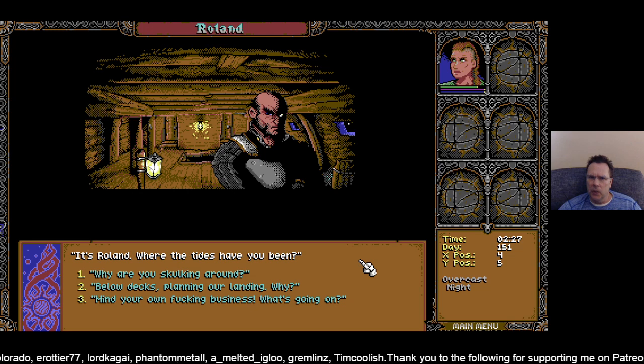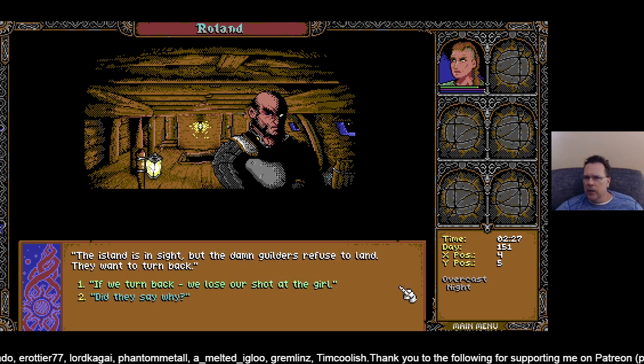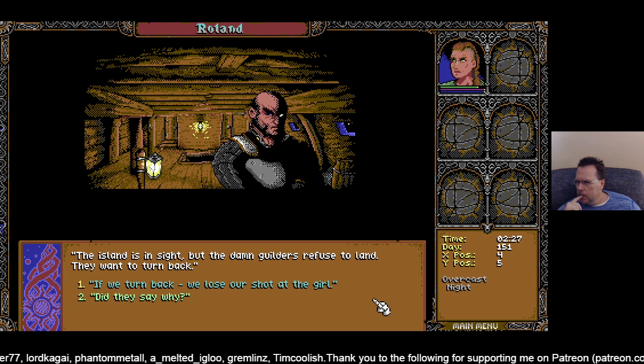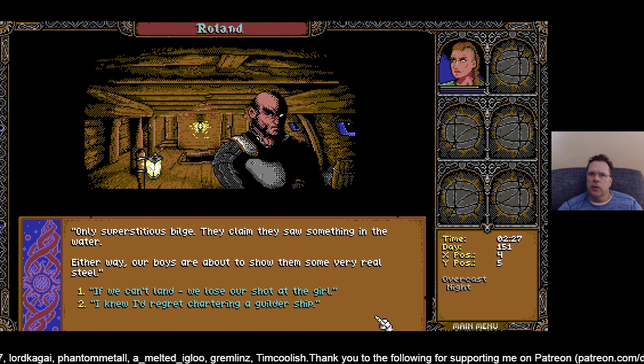I'm gonna do two. The island is in sight, but the Guilders refuse to land. They want to turn back. Did they say why? Or if we turn back, we lose our shot at the girl? I'm gonna say two. Only superstitious builds. They claim they saw something in the water. Either way, our boys are about to show them some very real steel. If we can't land, we lose our shot at the girl.